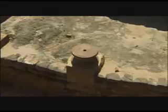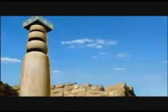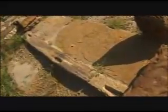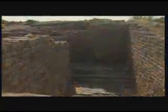These wonderfully cut circular bases of the pillars. What kind of heavy machinery did the people use during those times? And these 2 pillars here, was this a gateway to welcome the gods? And these huge doors with robust locking systems? From where did the Dholavirans acquire such superb engineering skills? Questions like these still lie unanswered.